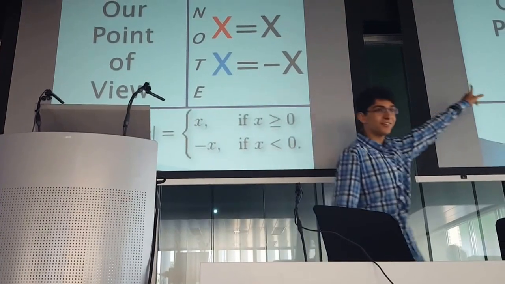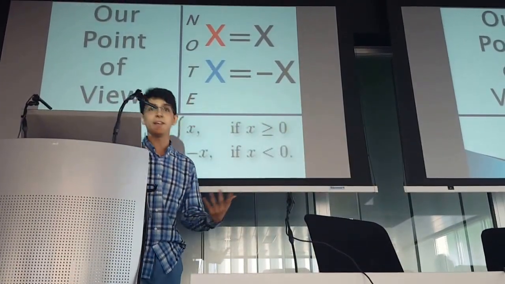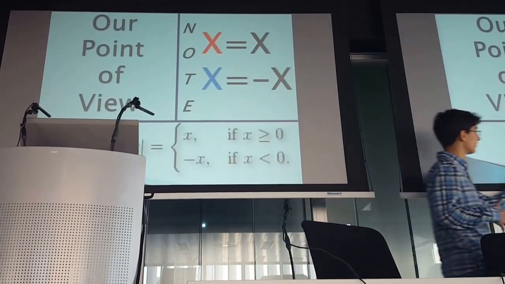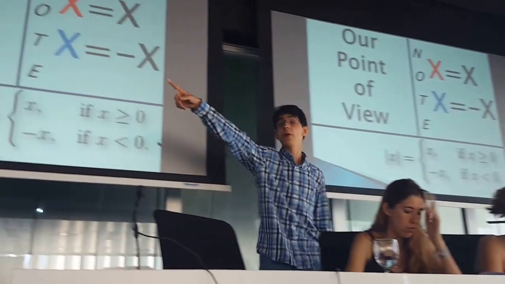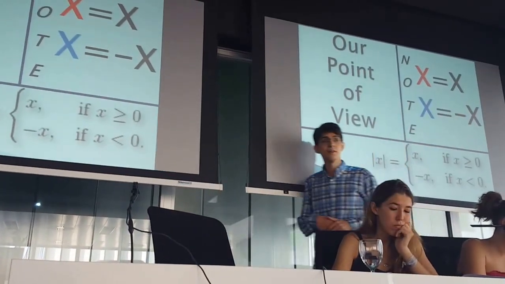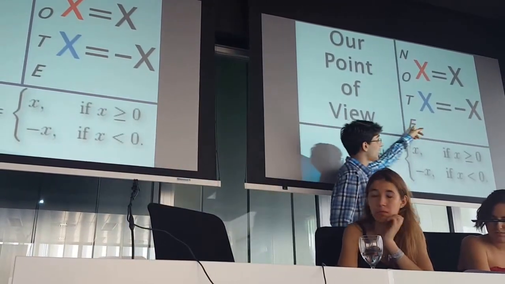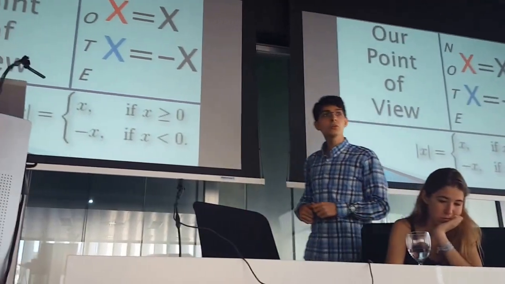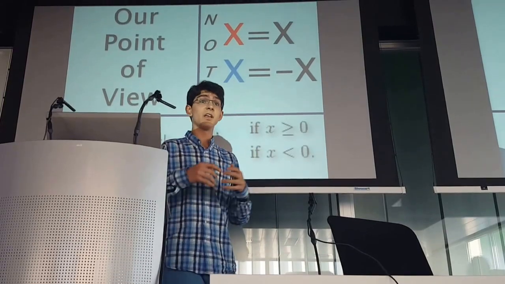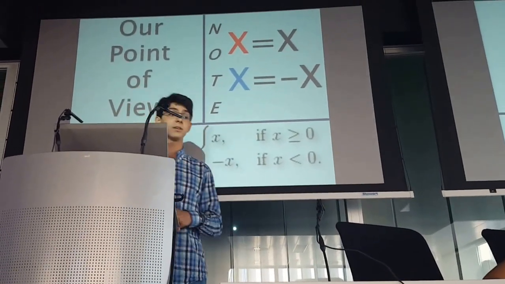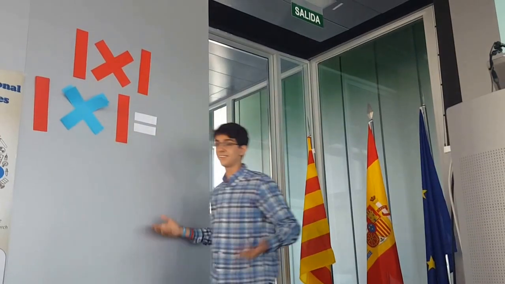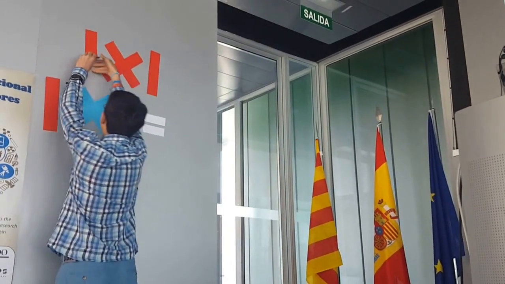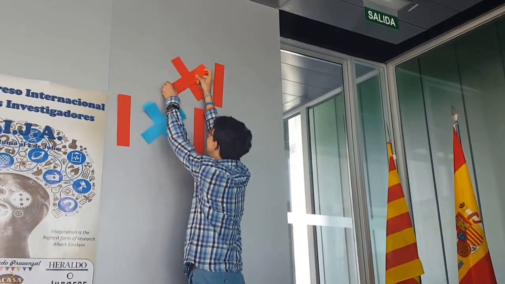And now our point of view, what is the absolute value really with no so mathematical things, simply our point of view. But here's an important note for you. My red x means the positive, equals the non-negative x, and the blue x equals the negative x. What is more, for this situation, imagine that blue and red are two opposite colors. So now I'm going to show you what it really means to solve this. Simply to remove the lines of the absolute values. So we're going simply to take them and to put them where? Simply on the x.